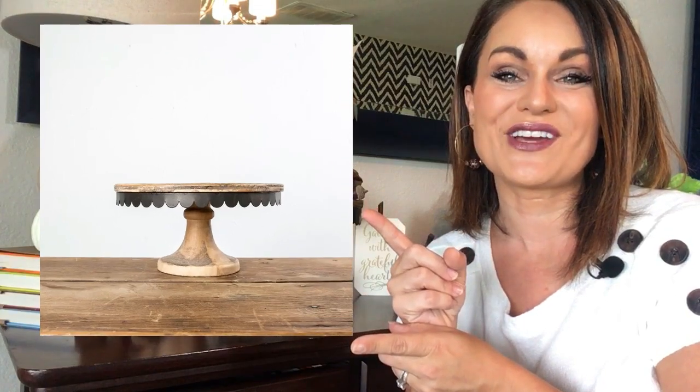Coming up on this episode of Design to the Nines, do you like rustic farmhouse decor? Do you love Magnolia Home decor? Well, on this episode, I'm going to show you how to knock off this wooden cake stand from Magnolia Home, and we're going to do it for a tiny fraction of the cost. So if that sounds good to you, stay tuned.